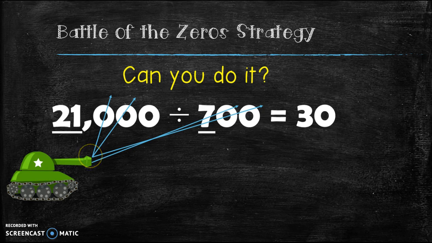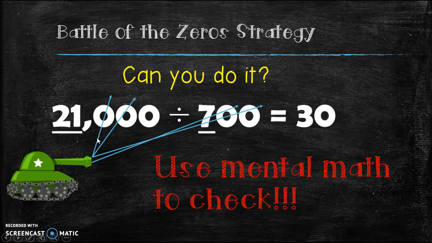One thing that I taught you over and over and over is that in order to check your work, you do the inverse operation. So the inverse operation, or the opposite of division, is multiplication. So we're going to use mental math to check our answer. 3 times 7 equals 21. And then we have 1, 2, 3 zeros, 1, 2, 3 zeros. So are we correct? Yes, we are.